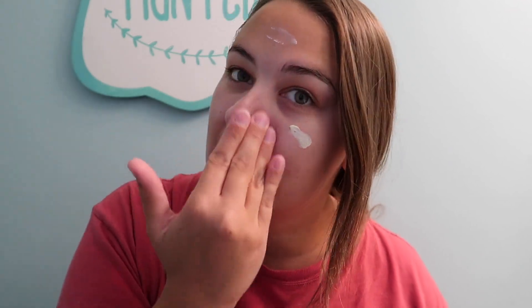After the lotion dries, we go in with sunscreen. Another cool thing is you can actually use this lotion as a primer if you'd like — I usually put this on, let it settle, then use my Too Faced primer. This is what the sunscreen looks like; it has kind of a yellowish tint and at first I was like, is it gonna make my skin color look weird? But it actually doesn't. I put a little bit on, rub it in, making sure I get areas like my nose and my forehead. A little sunscreen goes a long way — at the pool I usually don't put any on my body but my face is definitely a must.